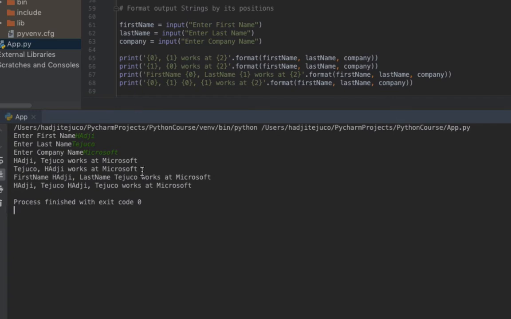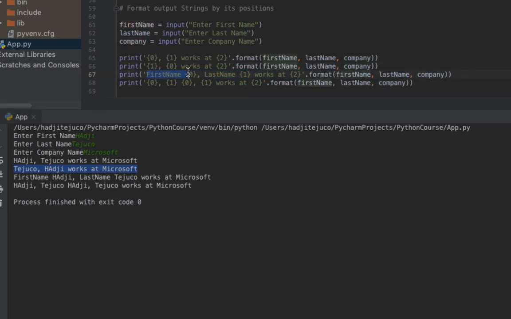So in this output, even though we have here first name, last name, and the company same as before, it will change the value of our data based on the index value that we have. So even though we're printing the first name, we will display here Tehuko, Haji, and then Microsoft. Same goes with this line here: first name, last name, and then the company.